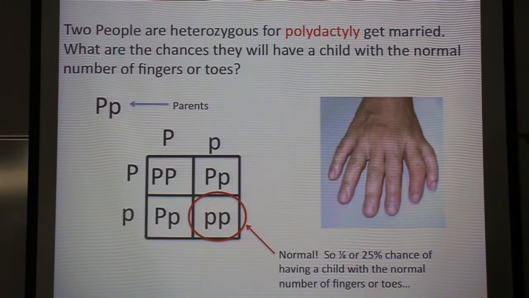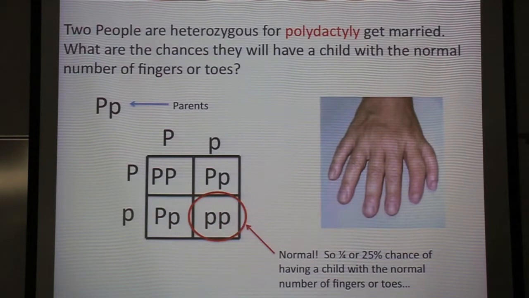This is also a good point to point out that people often confuse dominant and recessive with how common something is. People think, well, we talked about cystic fibrosis, and that's a recessive trait, so they get in their heads that things that are recessive are less common. But in this particular case, what's less common is this dominant allele. If you get a copy of it, you end up having extra fingers or toes. So the more common allele in the population is actually the recessive one.